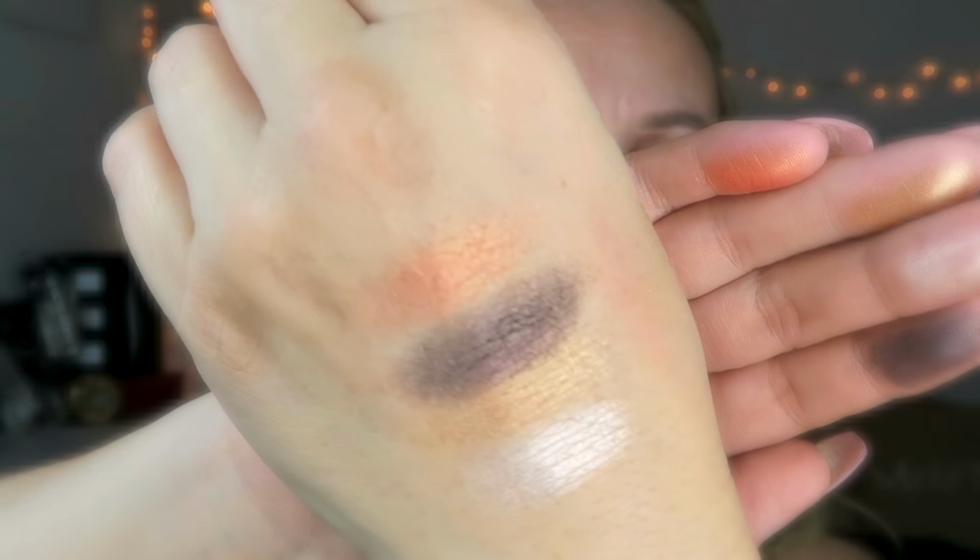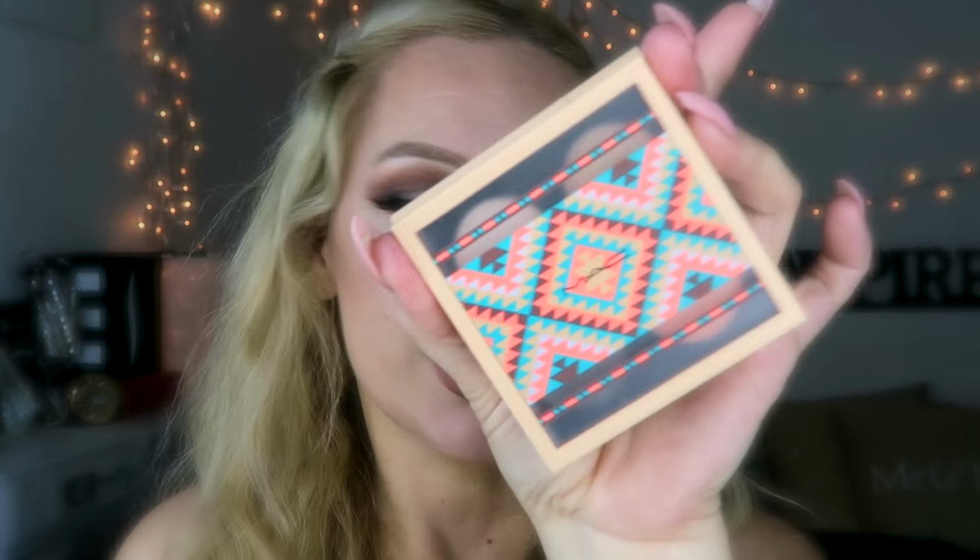And then the last one is this gorgeous peachy color, which is called Summer Sun. It is so pretty. I don't usually use shimmer as a transition, but I did use this one as a transition. It's so beautiful. And there's that one. So this quad is so gorgeous. I didn't get the other quad because I have three of the colors already. I didn't have that turquoise color, but I didn't want to get that just for the turquoise color. That's the eyeshadow quad.